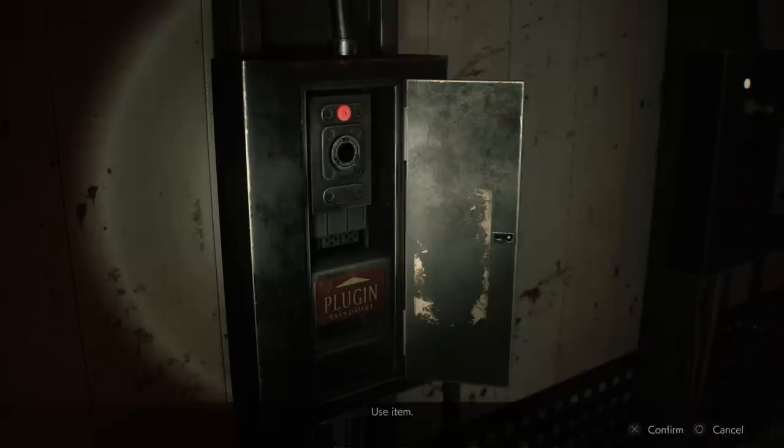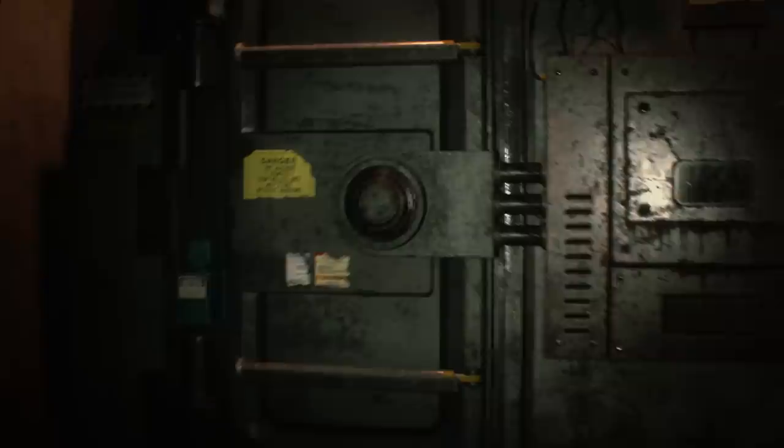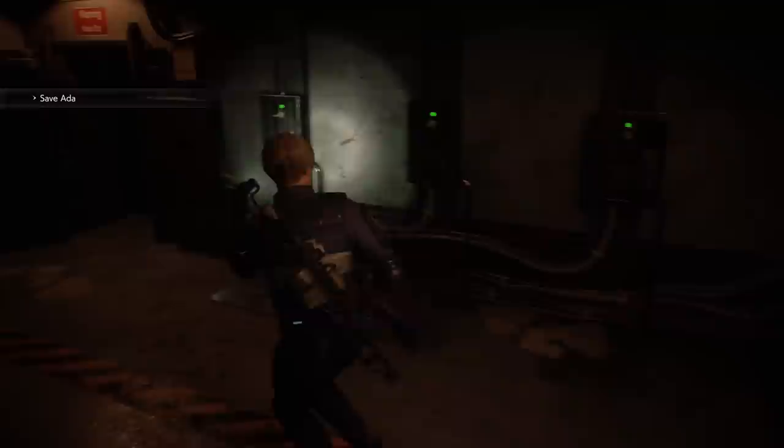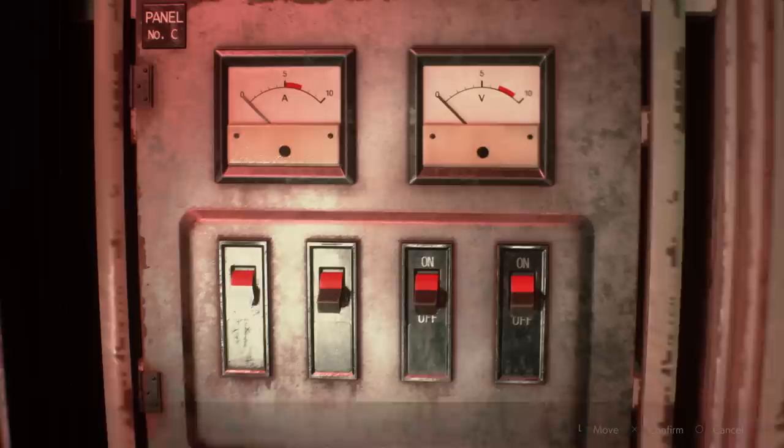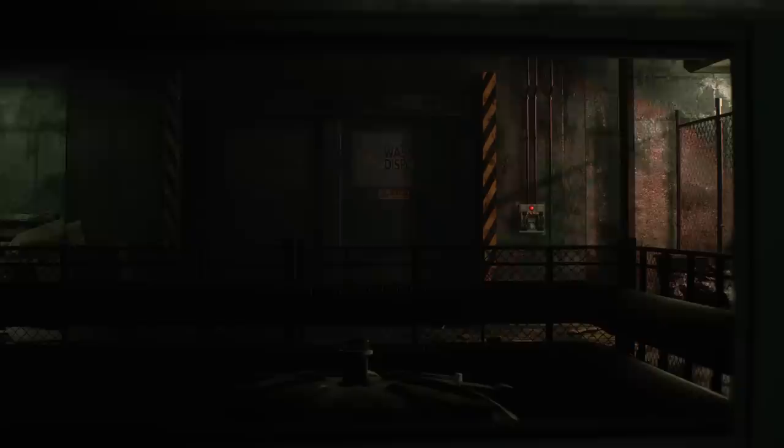I was supposed to switch around the queen plug and the king plug. I messed up. There we go. Okay, almost there, Ada. One, two, four, in order to turn on the power to the waste disposal.